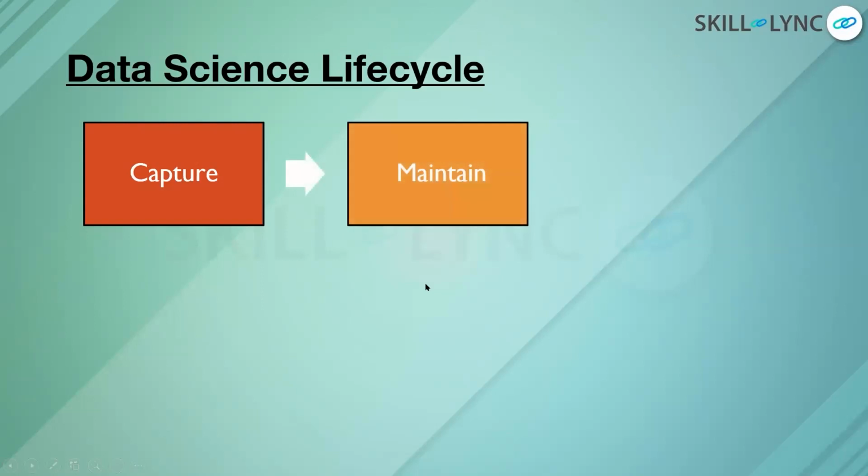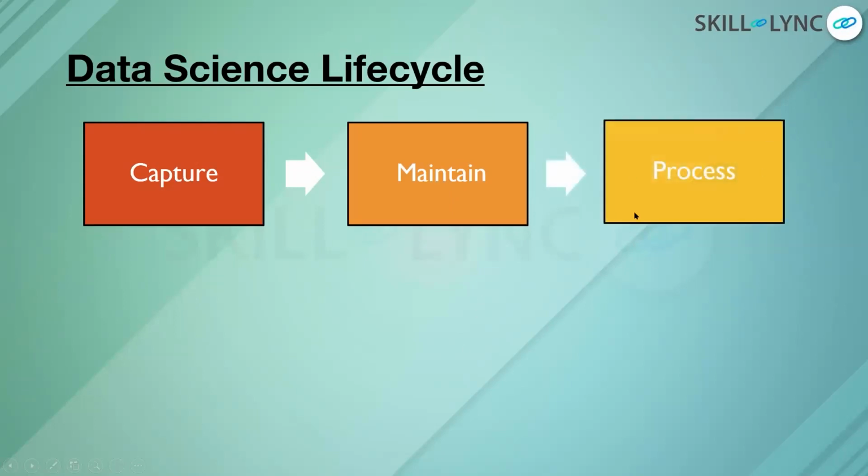Next step, maintain the data. Now, this maintenance can be data pre-processing or storing the data. We talked about web scraping. Web scraping is not only a one-time procedure. If we have done the web scraping, we have got the data from the internet. After that, if we want to use that data somewhere, we need to store it. So that data we need to maintain. For that reason, we have the data engineers. Data engineers only deal with the data. And again, if the company size is very small, a data scientist or data analyst, anyone has to do that maintenance of the data.